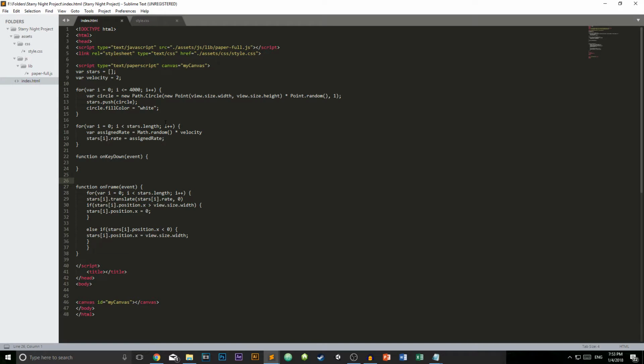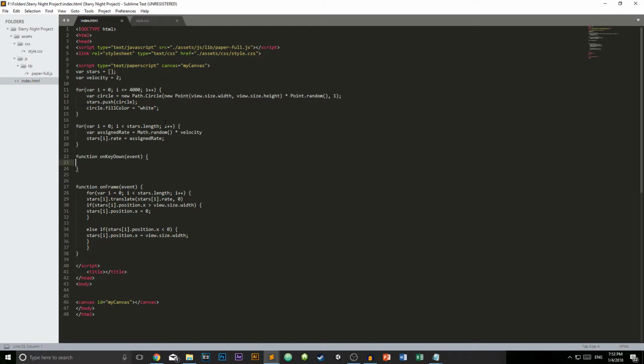So this checks every frame if a key is pressed, and in programming terms, especially JavaScript, key down means when a key is pressed down, and key up means when a key is released. So that's just for you to know. So it checks if a key is pressed down, it's going to run some code.